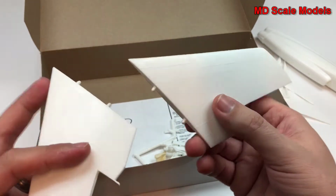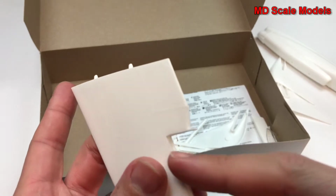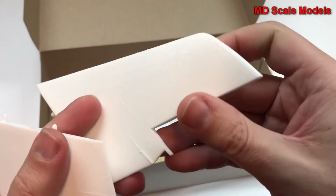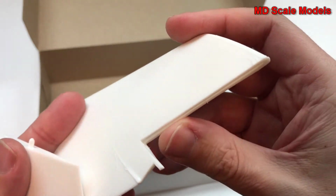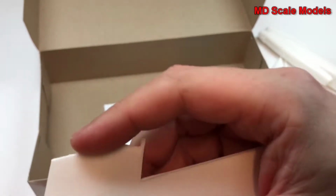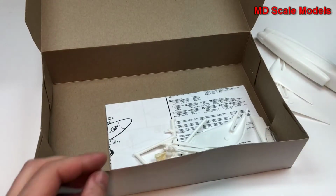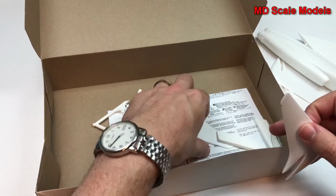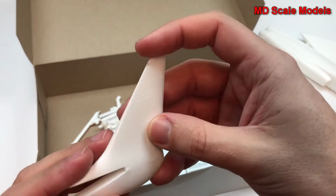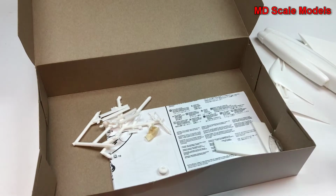Here are the wings, and these flaps have actually been cut out. These ailerons have been cut out, so they should hopefully be inside here, but we have terrible mold lines. It's really not a good quality model. Here's the other tail. That's reasonable.